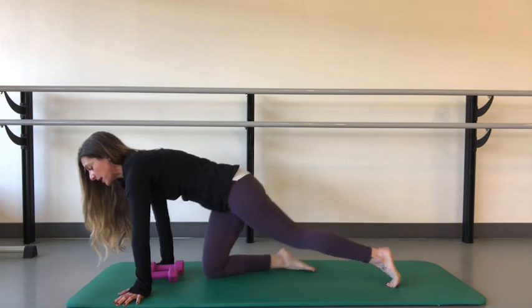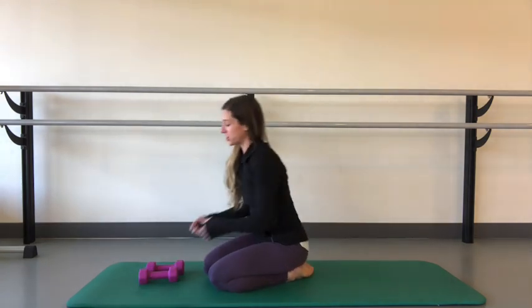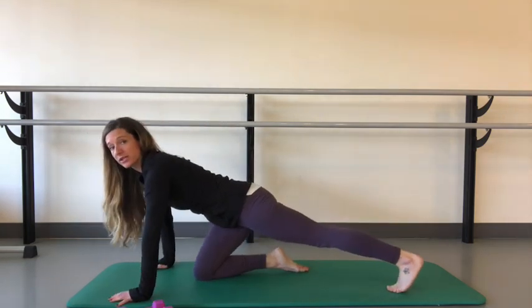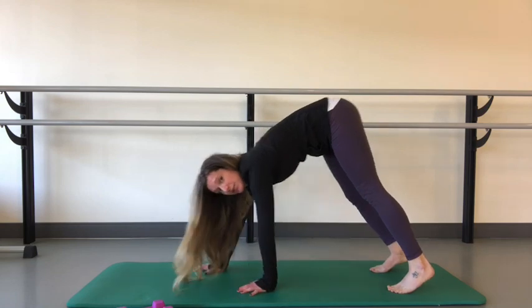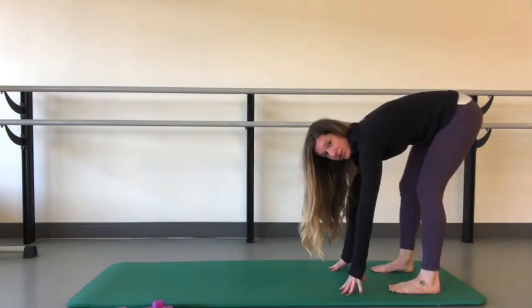And the last one we're gonna add on to this series is an Inchworm Push Up. So I'm gonna have you start in a push-up position, legs extended towards the back of the room like you're in a plank. You're gonna slowly walk your palms back towards your toes as you extend your hips up towards the ceiling. Inhale here, feel the stretch.